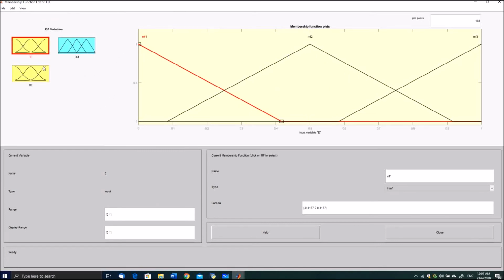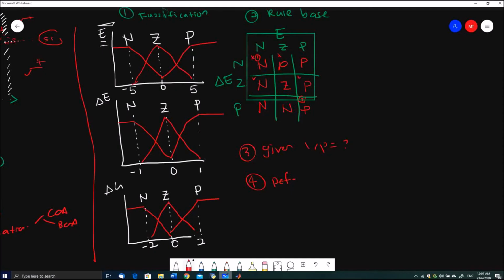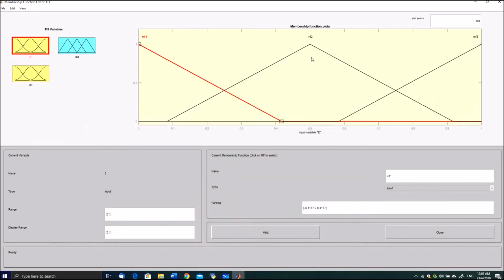So let's start with the E membership function. You can see from our previous example, we have one triangle and then we have two trapezoids. So we can tune that in here. We just need to first rescale the range.